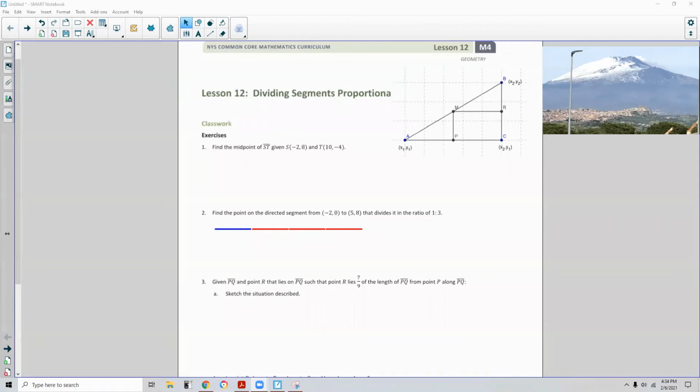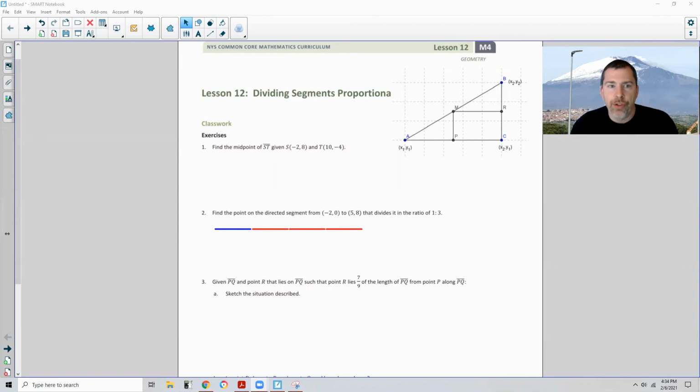Okay, new topic, last topic of Module 4, new photo. That is the town of Mota Santa Anastasia, which is in Sicily, and that is Mount Etna behind it. Just beautiful. And now I'm going to ruin the picture.